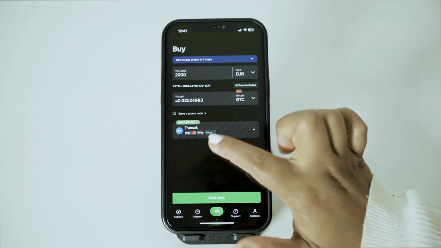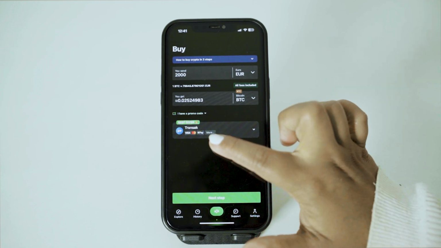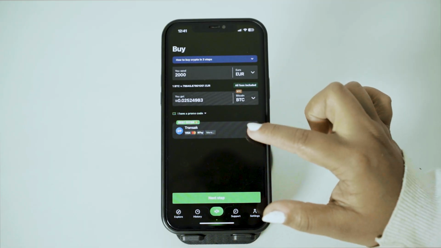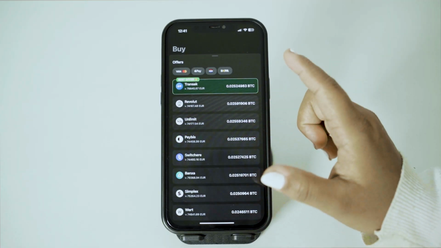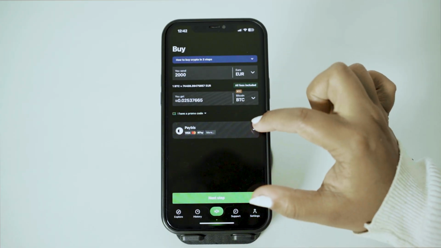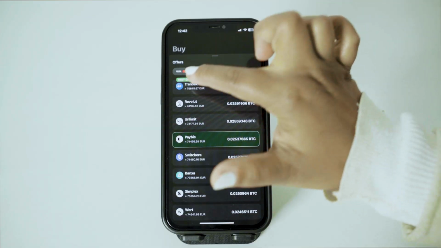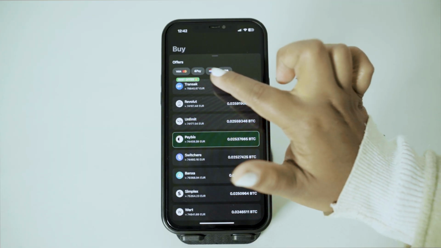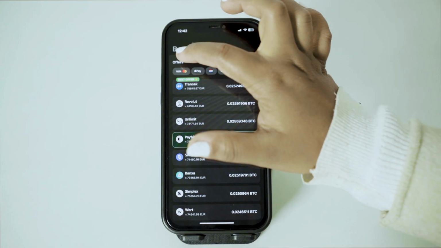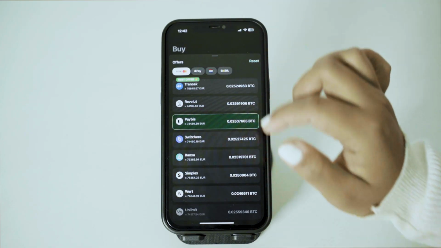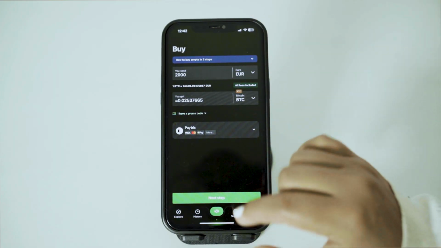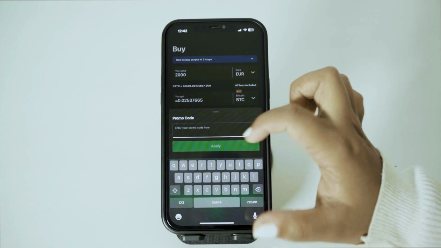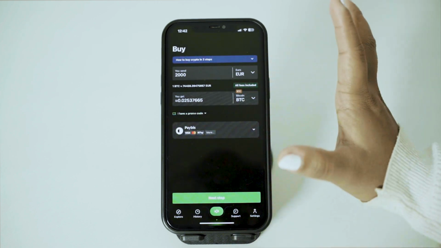And after you've done that, here you can see the option of your payment provider. So Changelly has given me this option, but if I don't want this provider, I can simply tap on the arrow and switch to another provider. And if I tap on it, I can select what kind of payment method I want. For example, I can get Apple Pay, and here you can see another payment method. I'm just going to select my Visa card for now, and when you're done with it, you can enter the promo code here. If you have one, simply add the code and tap on apply, and like that the promo code will be applied.